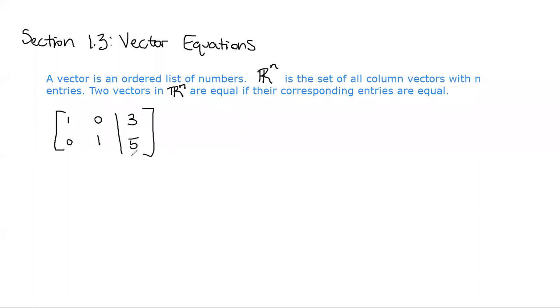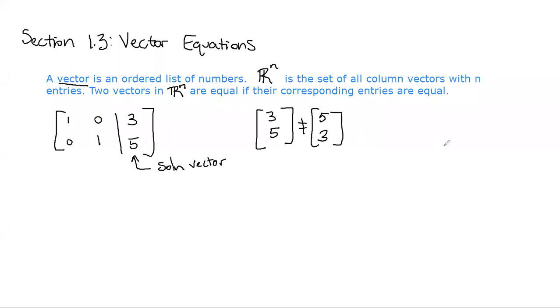And really our single solution that we're talking about was a set of two numbers, one for x1 and one for x2. So instead of calling this a solution, we could think of this as a solution vector. So the key part of this definition is that the entries in our vector are ordered. So for instance, if we have the vector 3, 5, this is not going to be equal to the vector 5, 3. If we think about this geometrically, then we can think about this as points in a plane.